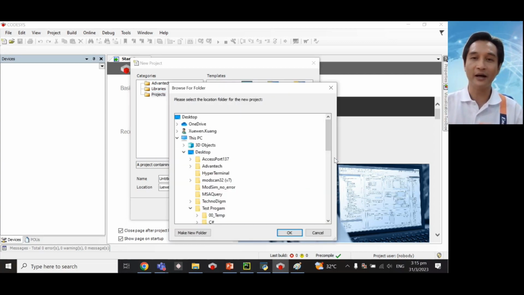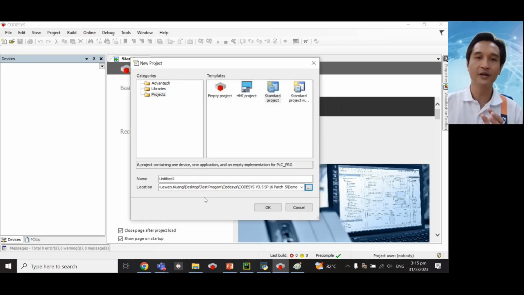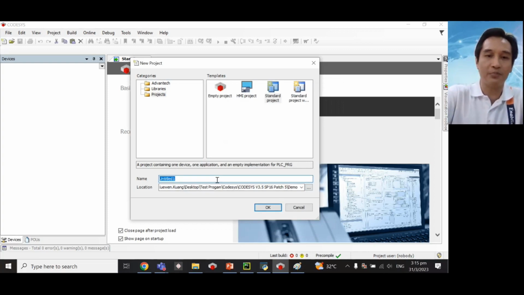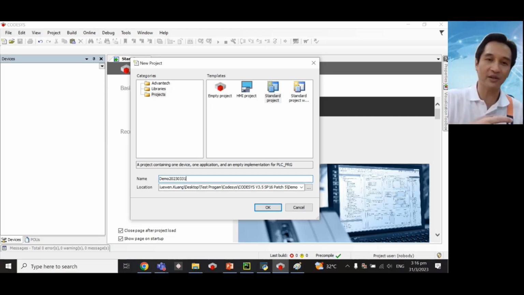I go to the correct directory for all my testing, and I put it in this demo folder. The project name I will put as demo, with today's date, 20230331. This is my project name. It is the same for any programming or hardware: to write a program, you have to give the directory and create the project file.